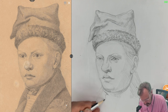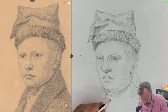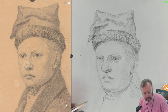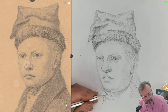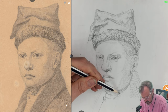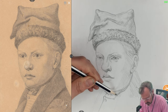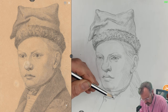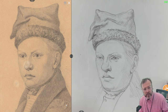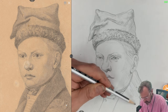And then he's got a little tie or ascot, just barely peeking out above this flap. Notice this is a very foreshortened ellipse for this little button. And this is a big, simple form of the collar of this sort of coat that he's wearing.